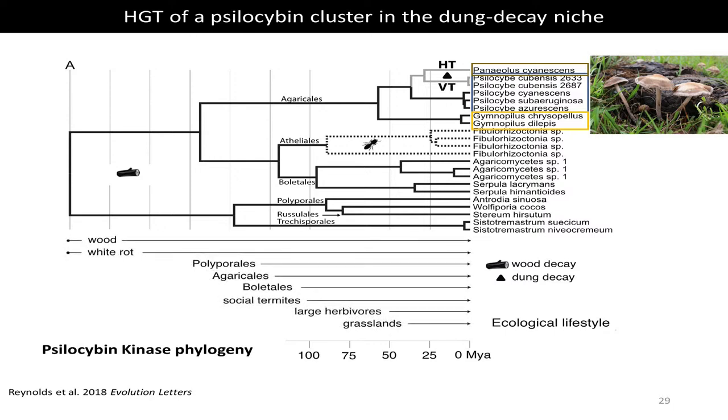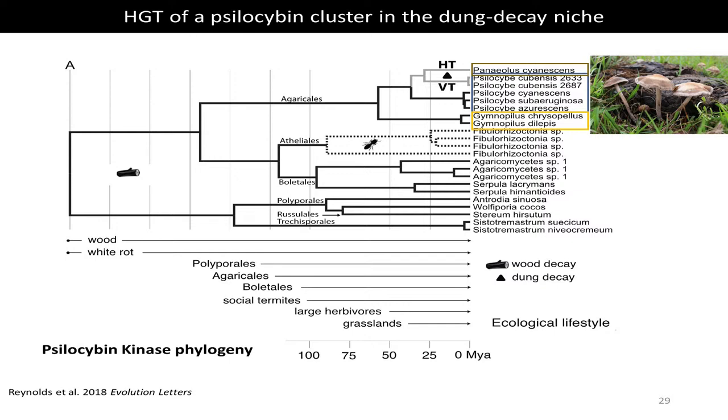And we can sort of piece this together, and the big picture of Earth history, we can think of wood having arisen as a substrate for fungi a few hundred million years ago. And wood had a great run, a couple hundred million years run, until wood decay fungi came along. And this wood decay fungi, in this particular lineage of organisms, are the only organisms that can break down a significant portion of the Earth's wood. So they come around, these different fungi, and somewhere in the diversification of all these wood decay fungi, psilocybin evolves. Maybe right around the time that termites evolve and start competing with fungi to break down that wood.